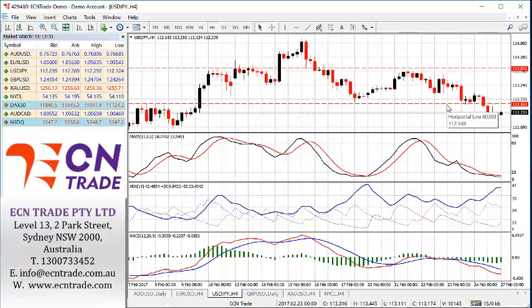I'm in a very cautious bear. The reason behind that is if we get a break above 112.65.80, further demand will come back into the market and reinstate a target of 113.60.70 and then higher towards 115 handle. So just be a little bit wary if you're trading from the bear side.